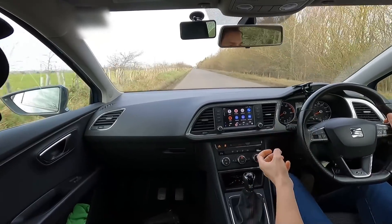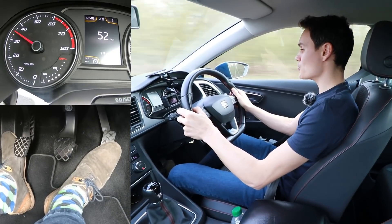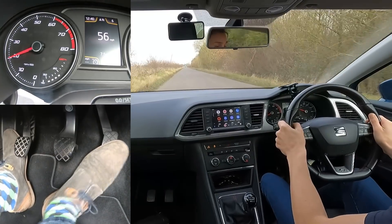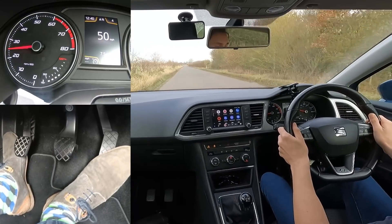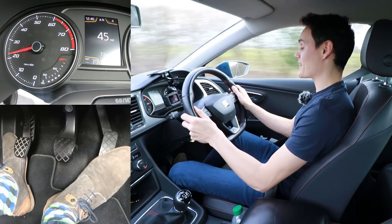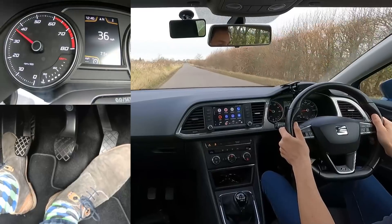But is that true? Well, maybe. There's certainly an advantage of using the gears to slow you down when it comes to skidding, but there's also some disadvantages. The advantage is simply this: you slow down gradually. I'm going to come off the gas now, go down into fourth — slowing down very gradually, 52, 51, 50. You certainly wouldn't want to do this in an emergency. If it's an emergency, use the brakes. To increase the level of engine braking, I'm going to go down to second gear.